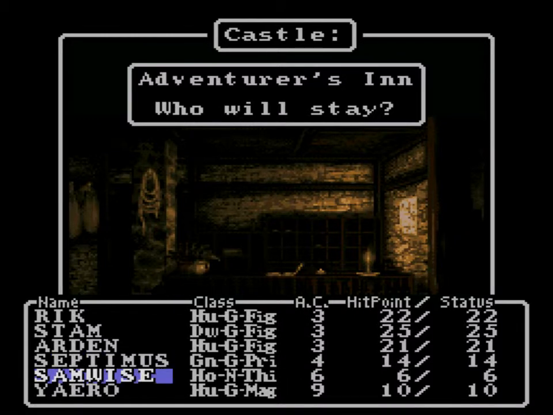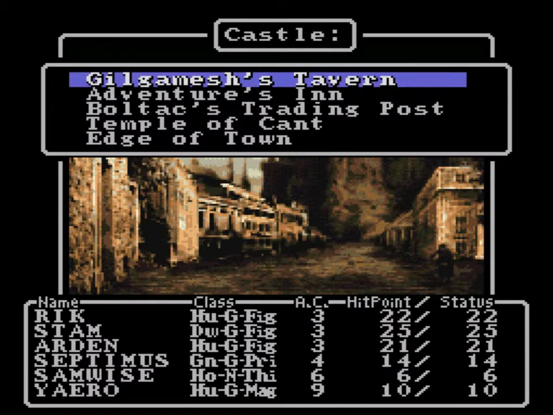Anyway, he's still got a little bit of use being a thief because he can backstab. I think that's what the Japanese crew did when they were making this. They said, well, the thief's pretty useless except for disarming traps, so why don't we give him at least a little bit of utility in combat by giving him that ambush ability.